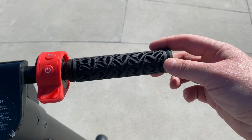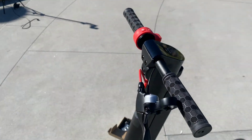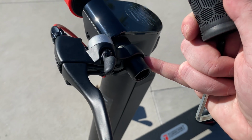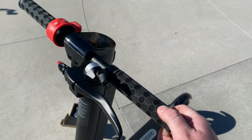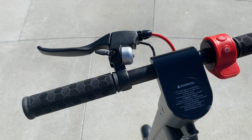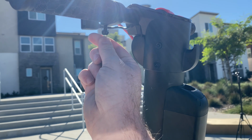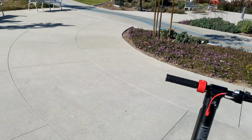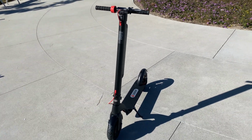So you actually want to turn the handlebar to you to actually screw it in to tighten it. So the handlebars are super easy to install. It literally took just a few seconds there. You actually want to install the fitting around the handlebar before actually installing the left handlebar. After the bell and the braking system is installed on the handlebar, we're just going to use the hex tool and the screw to tighten it back up. And that is all there is to it. This took literally 2 minutes to assemble the whole entire scooter, and we are already ready to go.